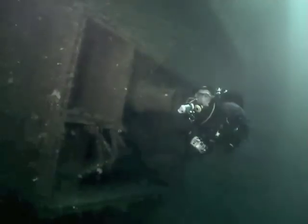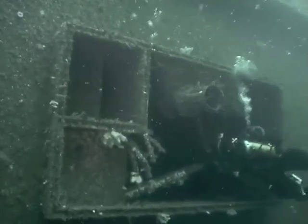The Cita's superstructure offers many holes that are tempting to explore. With the hatch that once covered this machine room lying on the seabed somewhere below, we can see pressure vessels and pipework that once used to supply the ship's living quarters with water and fuel. Although the hatches that used to lead to the engine room collapsed, we can still find some of the machinery that powered this huge ship, such as this generator. And pipes ending abruptly where they were torn from their mounting when the wreck sank.